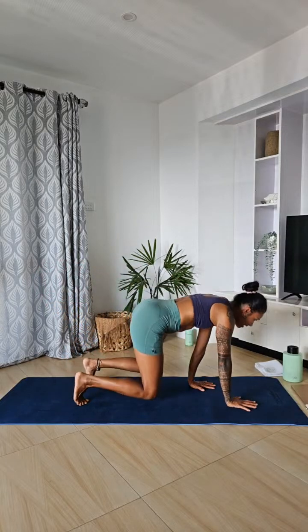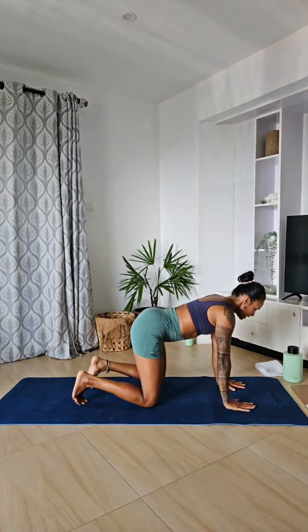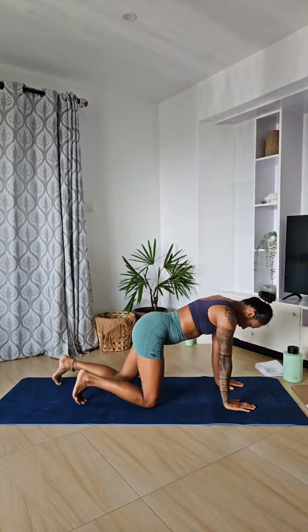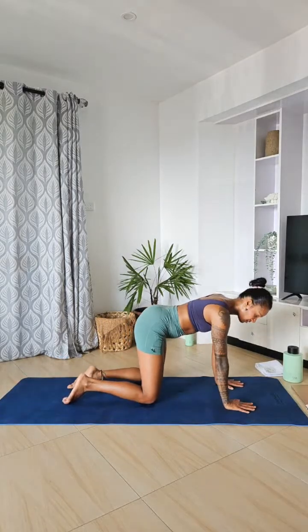All right. For this next one, we're going to start in a plank position. So you're more than welcome to get into this position with our plank, all right? So the knees are not directly underneath the hips.